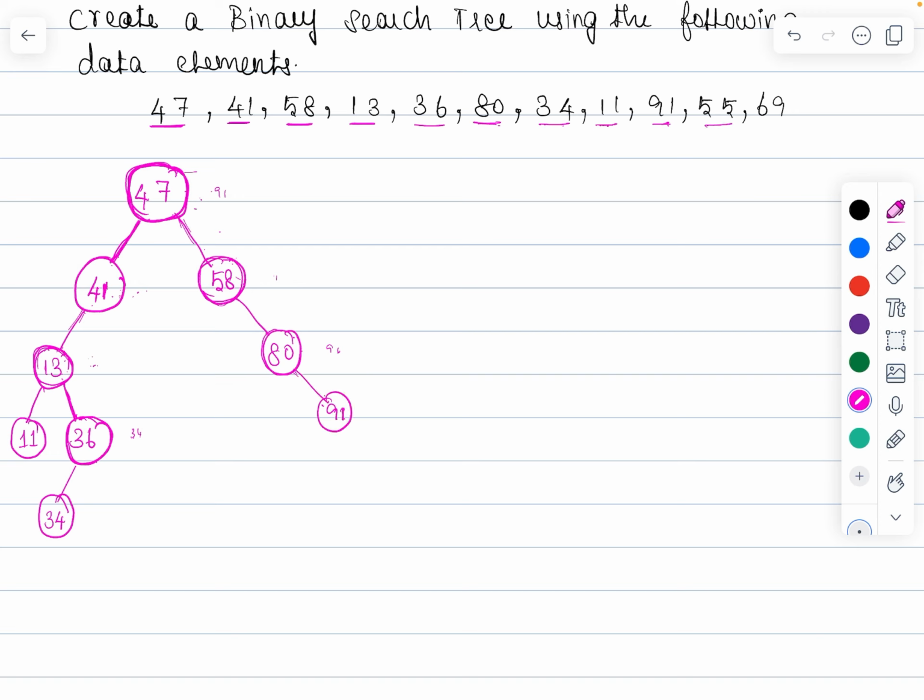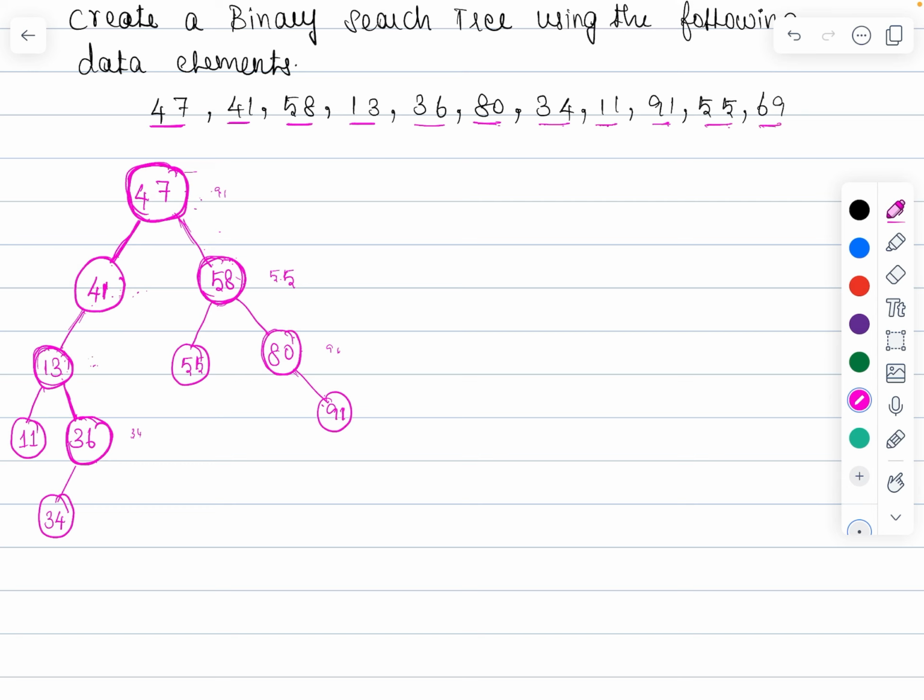The next data element is 51, compare it with the root node, it is coming greater. So right hand side of the root node only you have to check. The right hand side again at the next level 58 is there, 58 and 51 you compare, 51 is coming lesser than 58. If so, 51 should appear at the left hand side of 58. If I look at the left hand side of 58, it is completely null. So create a new node and insert 51 here. The next, 55, right? Yeah, insert 55 here.